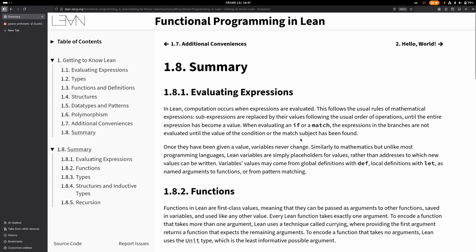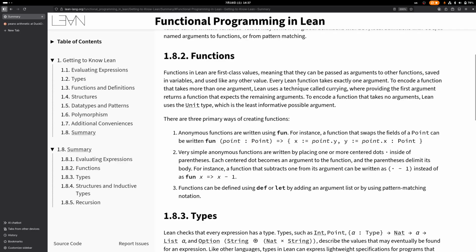Let's go to the summary, evaluating expressions. Well, yeah, we saw that Lean is expression based and that we don't have mutable state. Functions, yeah, they're first class values, and they're curried by default, so literally they only take one argument.